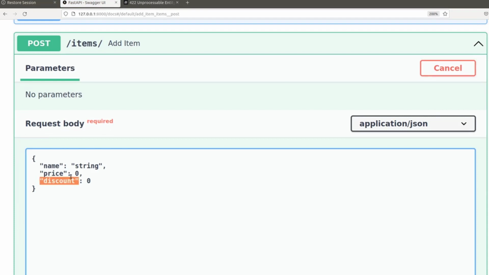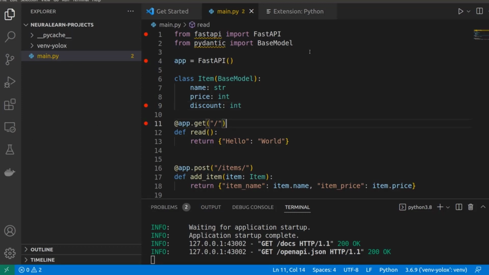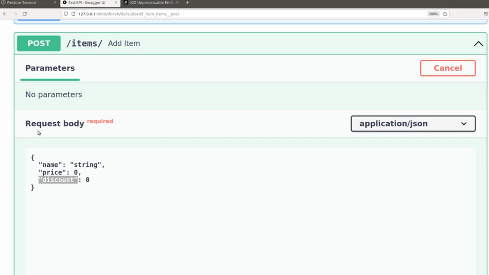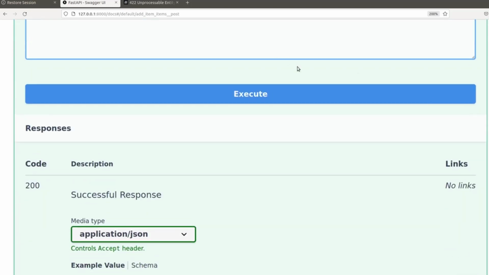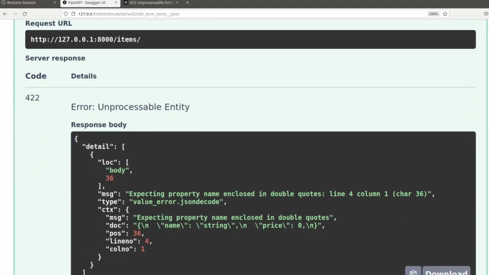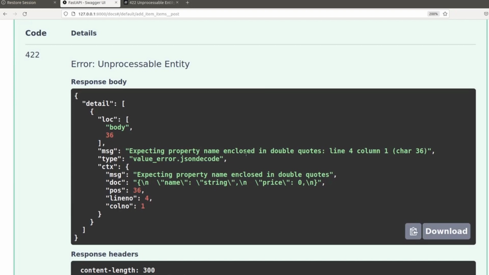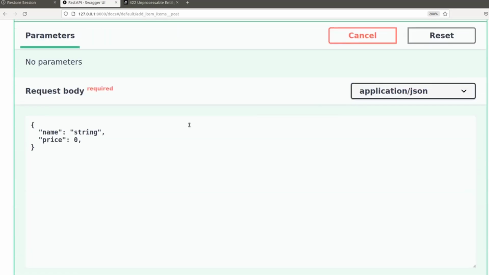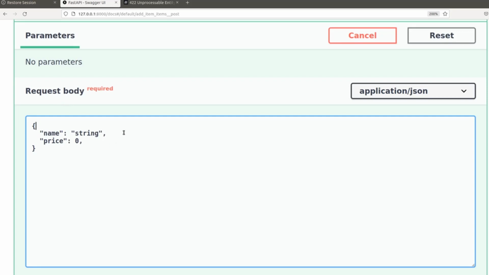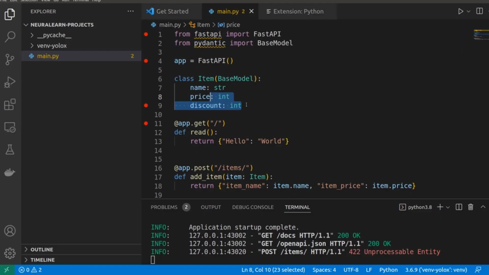automatically is here. So the role of these schemas is to provide a model which the request body has to always follow. So this means that if you get back here, and let's take one of these off, you see, we take one of them off, we execute, check out the response. You see here, expecting property name enclosed in double quotes, all of that. You see here we have this unprocessable entity error. Now this is because here at the level of the request body we didn't specify the discount, which we've already set in the schema that we need to always have.